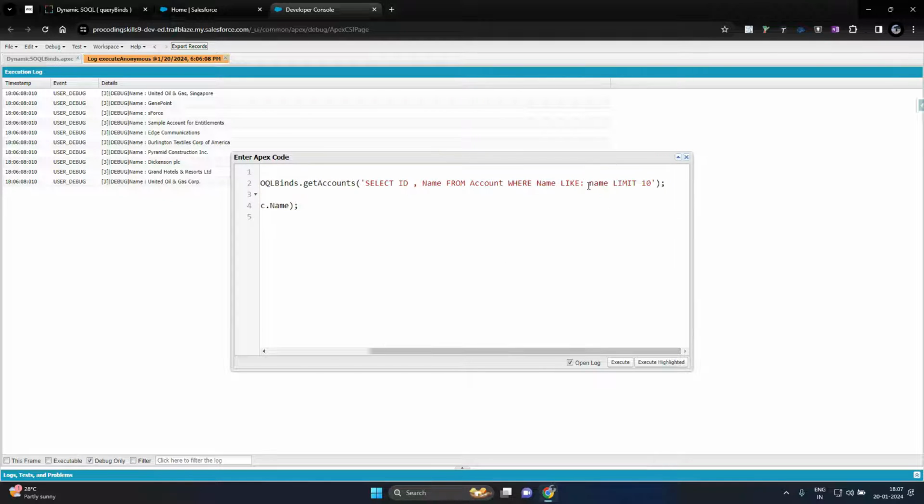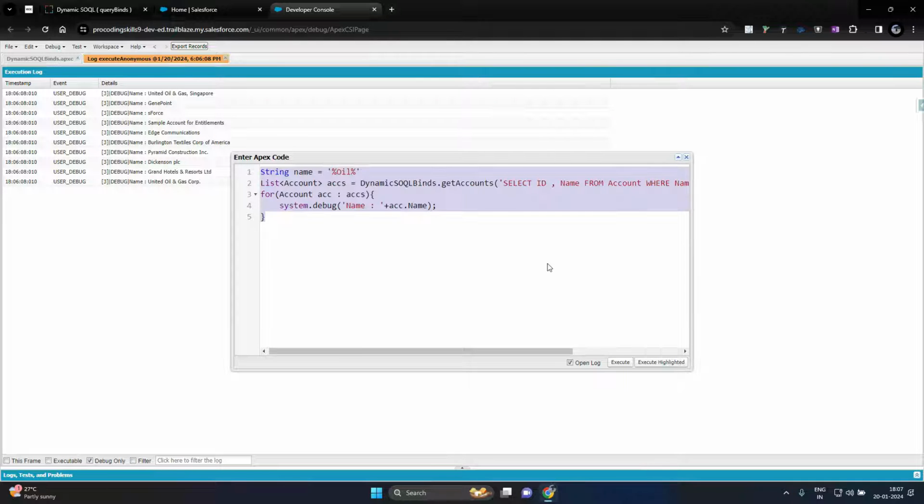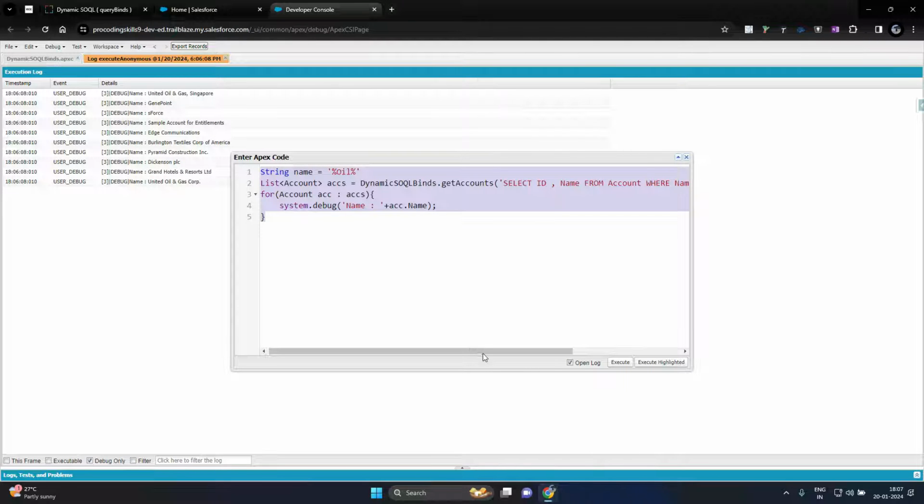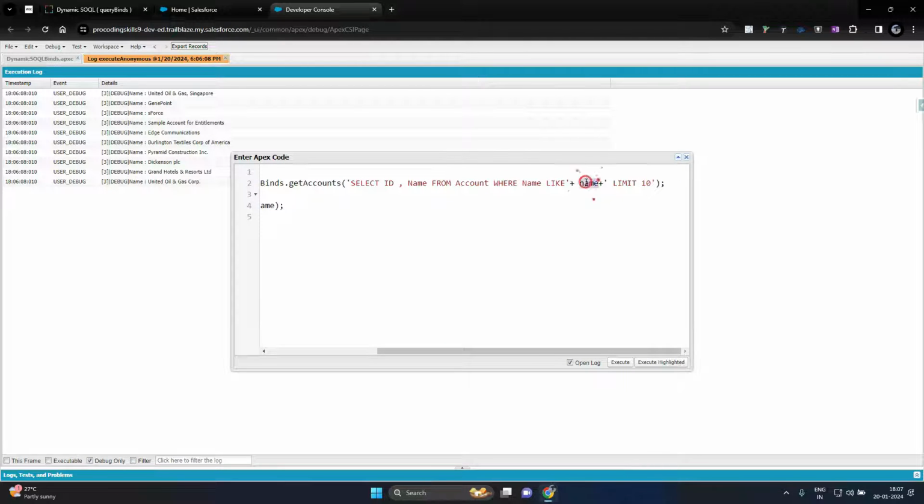Generally, this is how we do typecasting of our variables, the dynamic. Otherwise, you will end up writing something like concatenation and everything you need to do. For example, how I can write this plus like and then plus. This is how we need to execute. For example, if I execute now, then what happens? Unexpected token name, because the name whatever we are passing in the query, which is there in the field, right? But now what happens? This is not a query scope element.